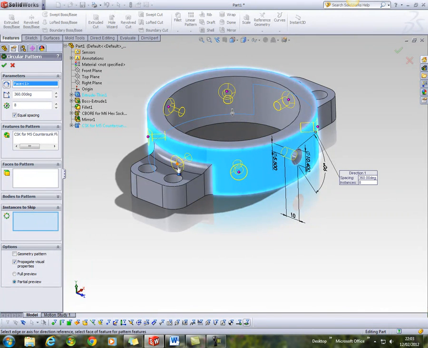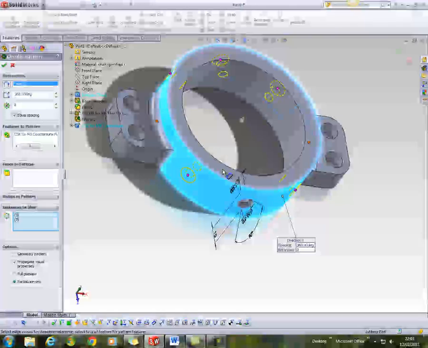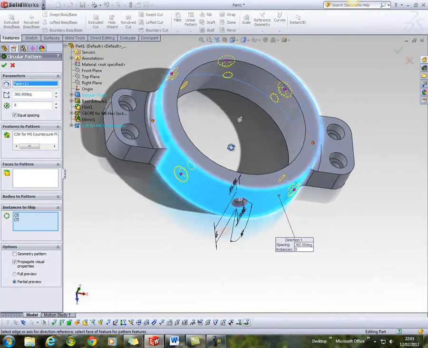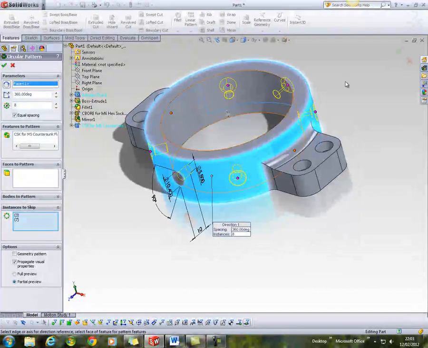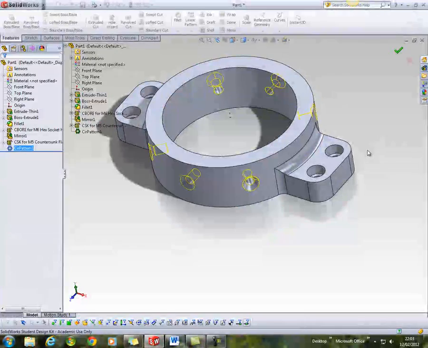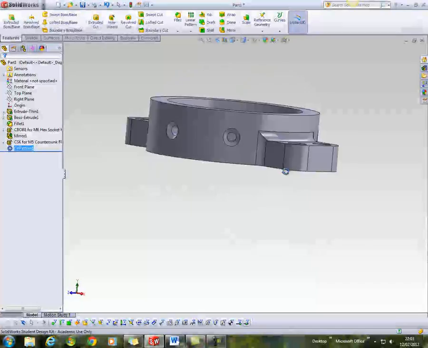So if I click on the magenta button, I can toggle off those instances, leaving a little orange dot which would allow me to turn them back on again if I wanted to. And that looks good to me, so click the tick, and that completes the exercise.